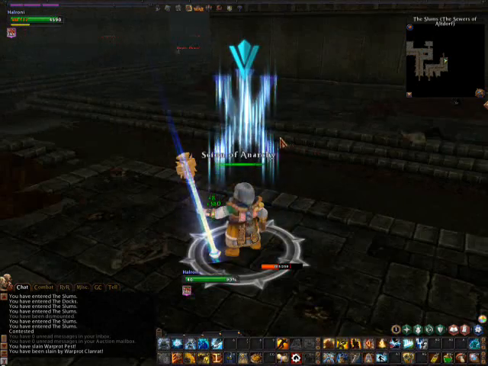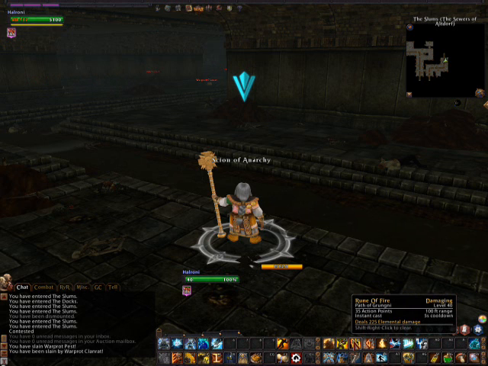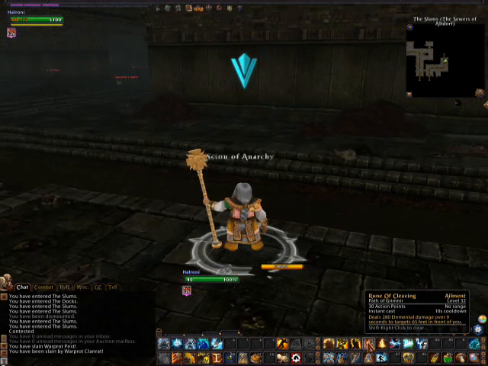Damaging abilities. What do we got? We got the Rune of Immolation, the basic dot that you get, instant cast, deals 330 elemental damage over 15 seconds. Rune of Fire, instant cast damaging, deals 225 elemental damage.